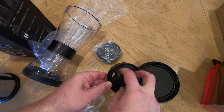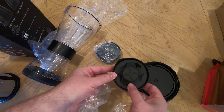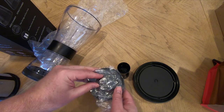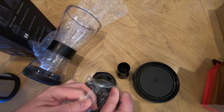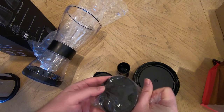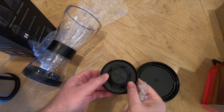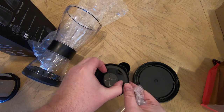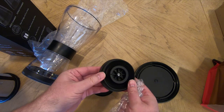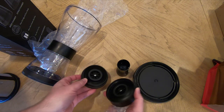It's even got a magnetic brand port — you can see the little X on it — for a count-out timer you can order from them, so you know how long the thing's been brewing. It's got a micro-mesh stainless steel filter that makes it easy to extract. I also like how it's really large, so the coffee grains can move around — unlike other cold brewers where the coffee gets smashed and compacted into a center cylinder, making it hard to get water to all of it. It even has a removable base with a built-in handle, so you can open it from either end.